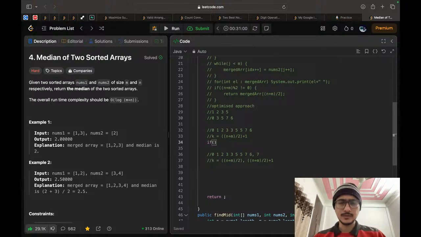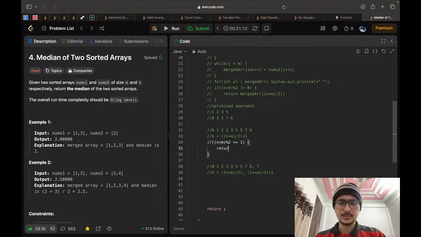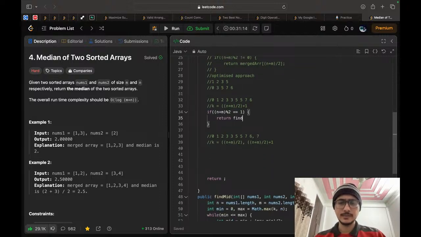So if our n plus m divided by 2 is equal to 1, that means it's an odd number of elements. So here we need to return the find mid element of nums1 array, nums2 array, and in place of k we need to pass this value.